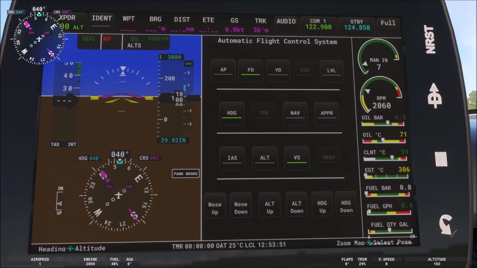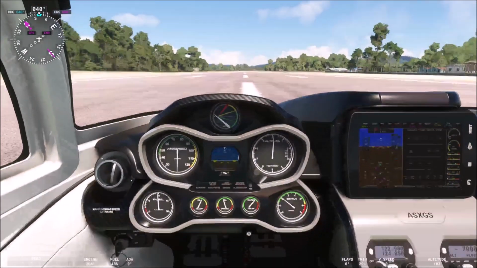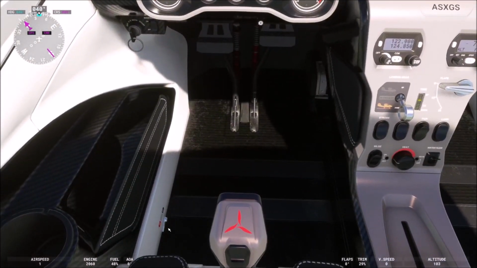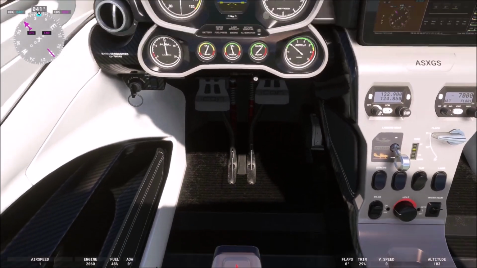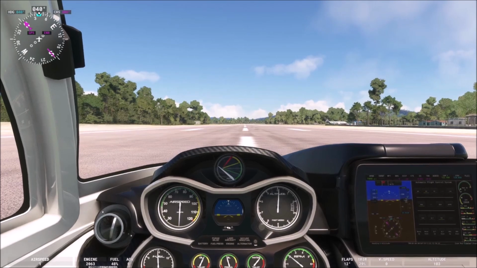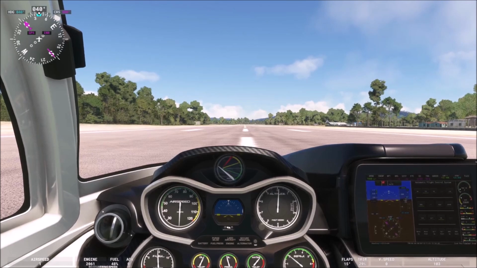So I suppose I cannot avoid it, and whatever will be, we must leave. I mean, what to say? We cannot stand here on the runway forever. Which means that I keep pressing my brakes. I press my brakes right now. Since the command CTRL-Del doesn't work, I release the parking brakes. You see. I also set my flaps. So, whatever will be, will be. Let us leave from here.